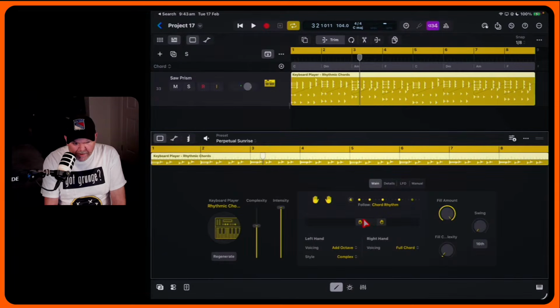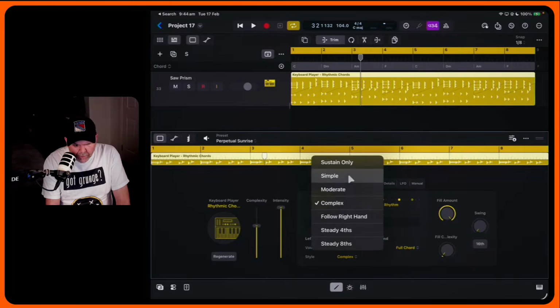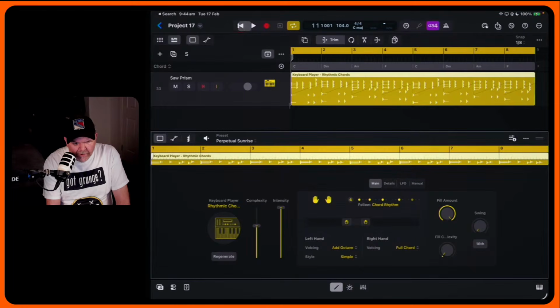And the cool thing is you can use this basically as a bass. Even though it's not the bass, you can just throw the hands down and create more of a bass sound with this, even though you're using the keyboard player, if you want more of a rhythmic bass. But again, you'd want to change around your patches if you were doing something like that. So we'll bring it back up to sort of the mid-range here, and we will make it more of a simple sound.